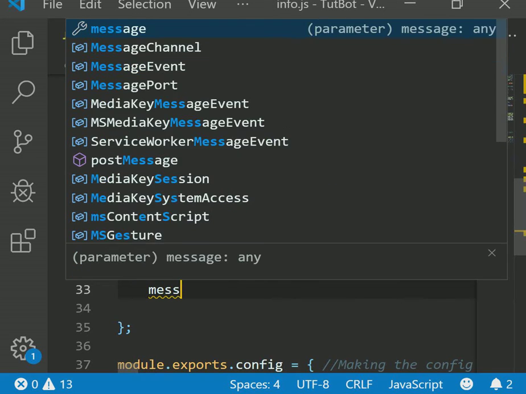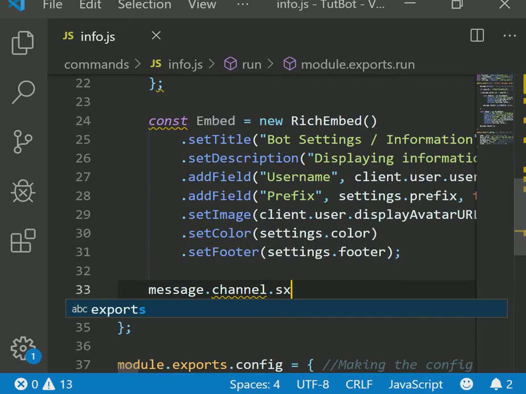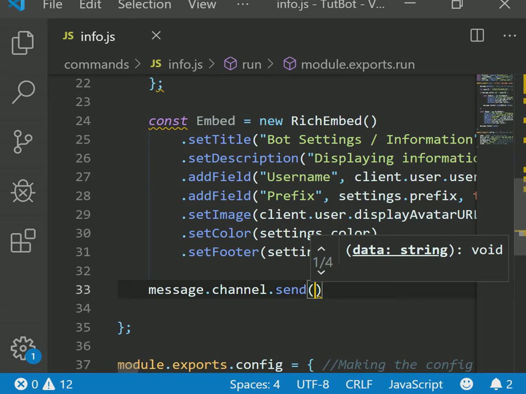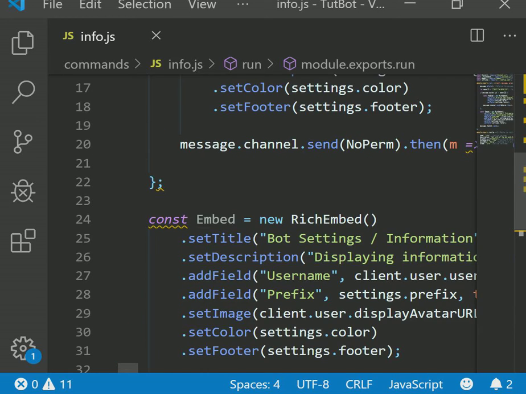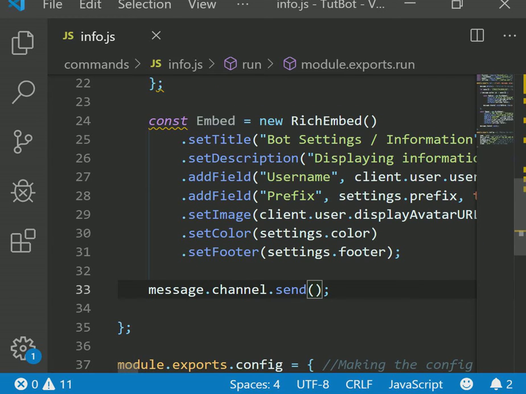But now what we're gonna do is message.channel.send, and as this is not a permission error embed or message, we're just gonna make this a normal command.